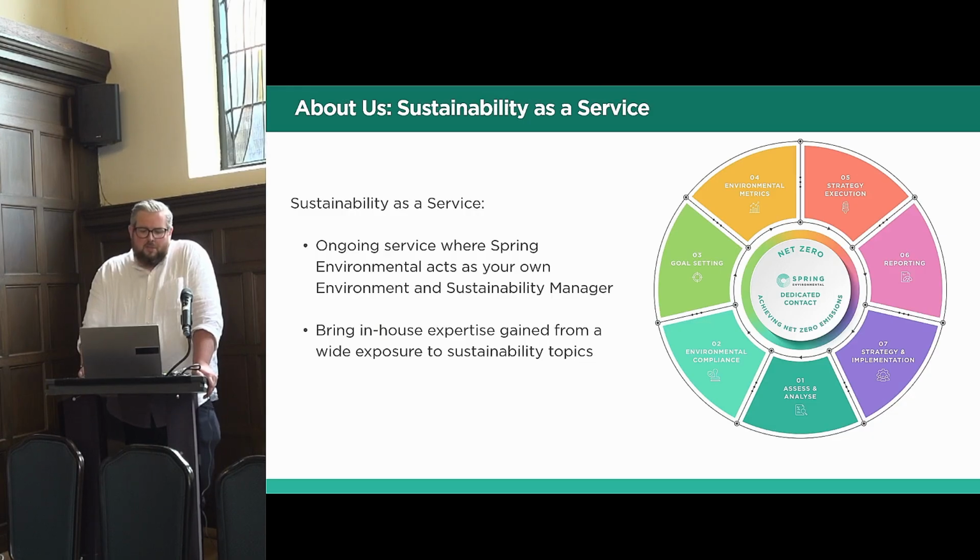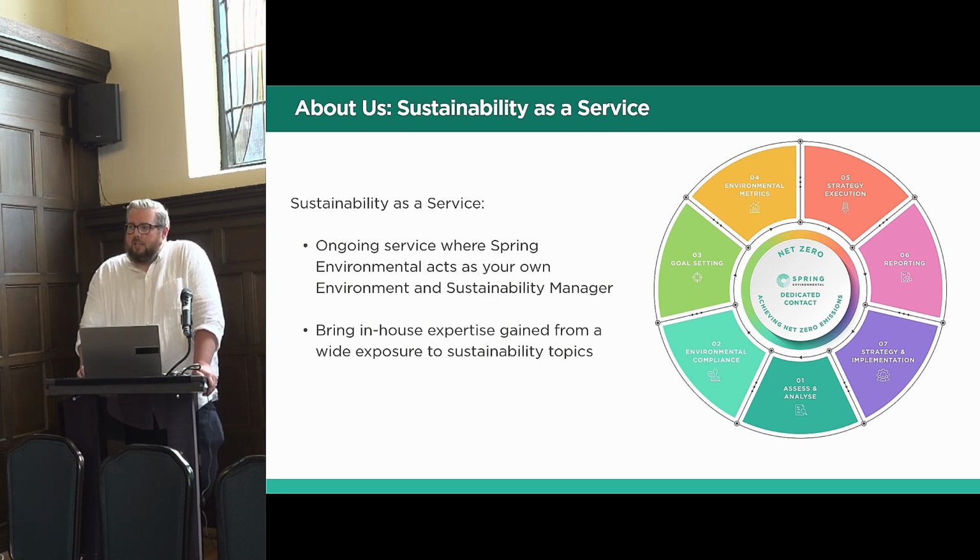The other big thing we do is sustainability as a service. It's an ongoing service where we act as an outsourced sustainability manager, perfect for companies that maybe don't have the size and the resources to have a full-time in-house one. They're getting harder and more expensive to find.